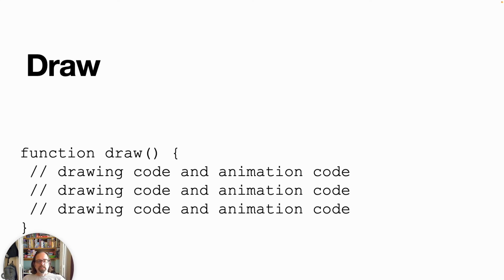The way that it works is when the computer gets to calling the function draw, it will start by going to the first line of the code, and it'll do whatever that line says. Then it will go to the second line and do whatever that line says. Finally, it will get to the third line and do whatever that line says. And then since it's reached the end, it's going to jump back up to the top and start over again. That's basically the simple way that you can write your animations or write any of your games, just by putting it all into the draw.